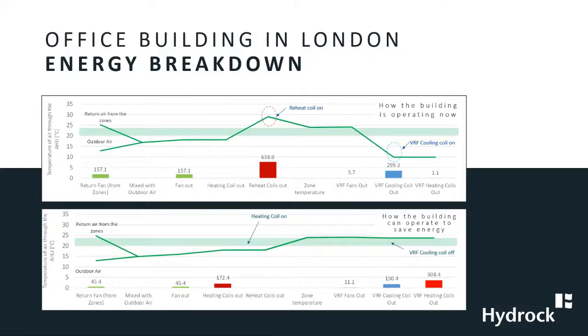We've not put anything new in. We've not retrofitted anything. Now, it's true that this is a very old system, so some motors on the fans might not be working quite right, and we might have to retrofit a few little bits like that to make sure that they can reduce their fan power and things like that. But in essence, it is a controls solution.